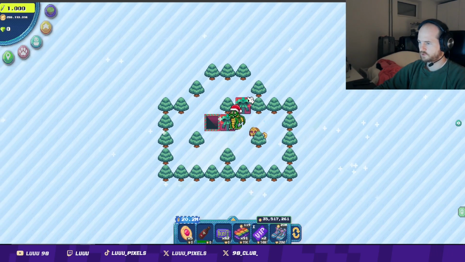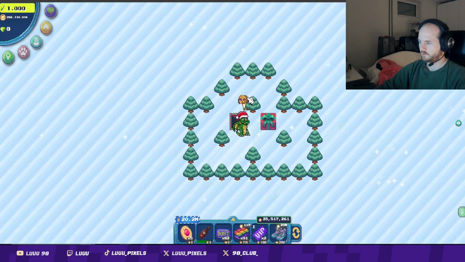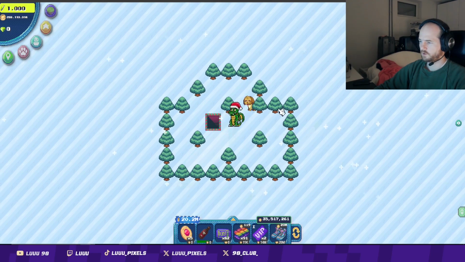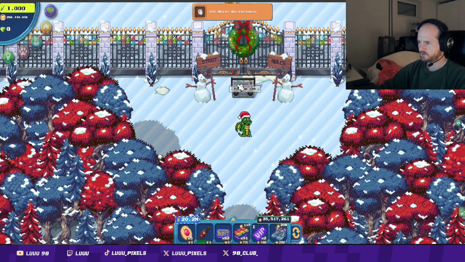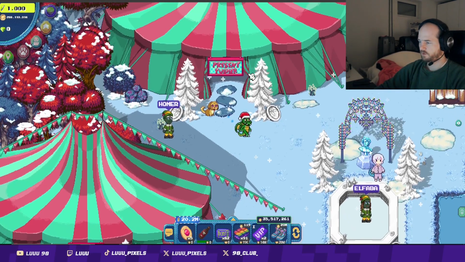Also careful, depending on which skin you use, you might have a larger hitbox. And yeah, we should be good. Nice puzzle. And let's see, what did we get? 60 white missile tokens. I think these quests are limited usage per day, so you can't run them infinitely.